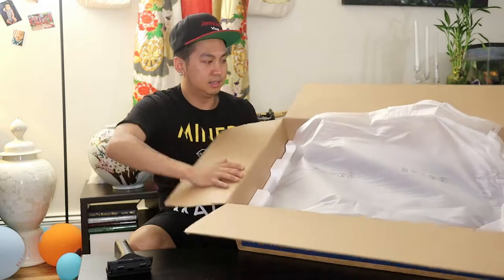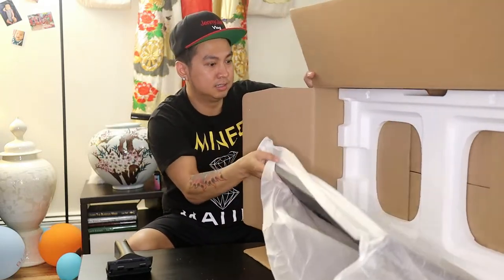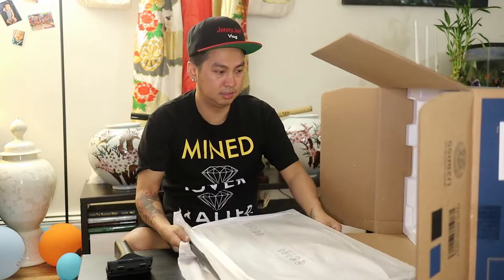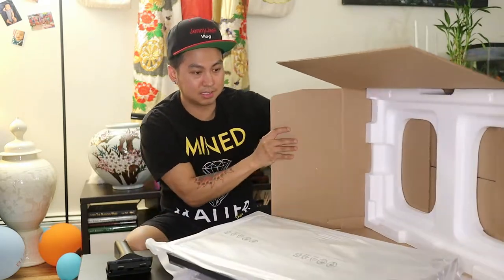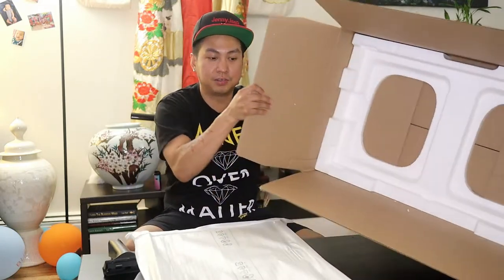And here comes the monitor. I think it's upside down. Oh my gosh! Here goes the box. Here's the box. I don't know if you can see it. I know you can see it. There's nothing else in it.